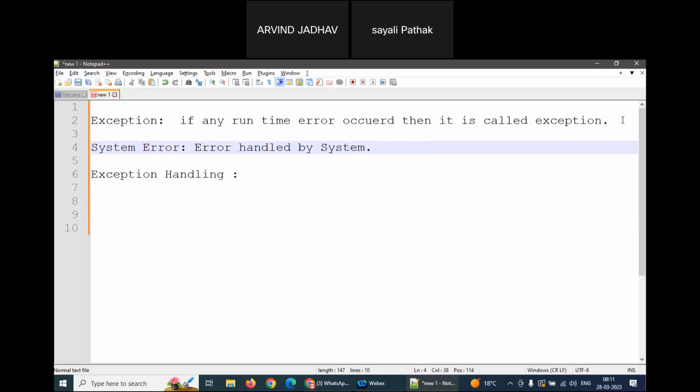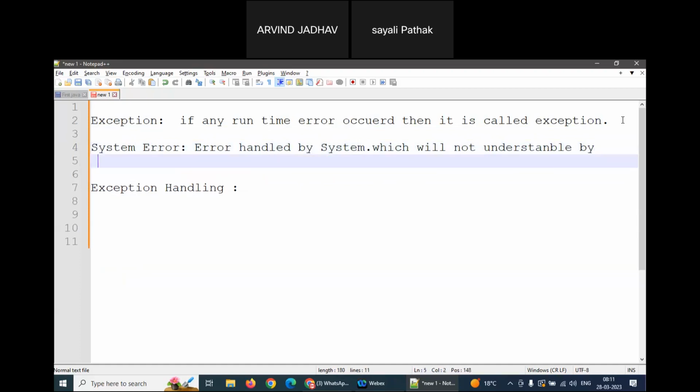Handle means it will display a message which is not understandable by the end user. Make a note of that.